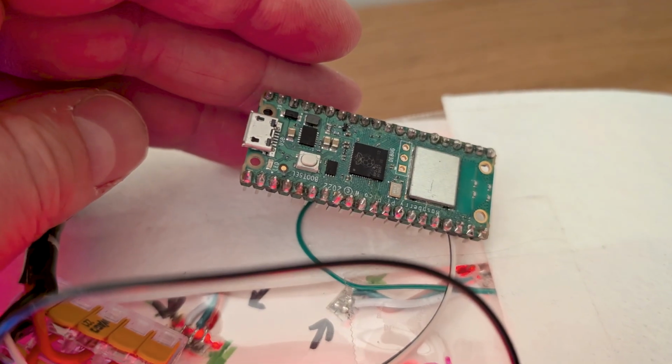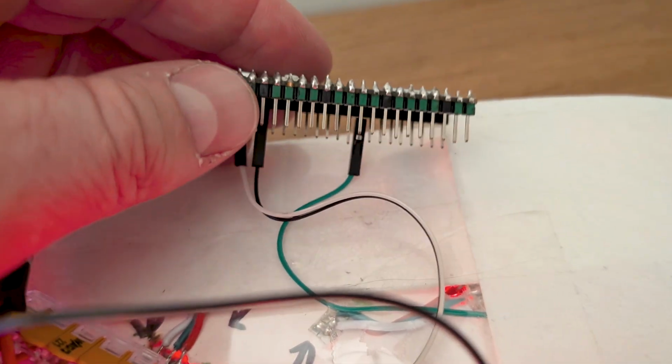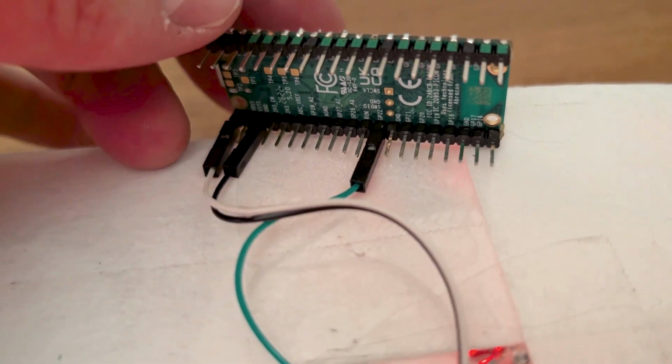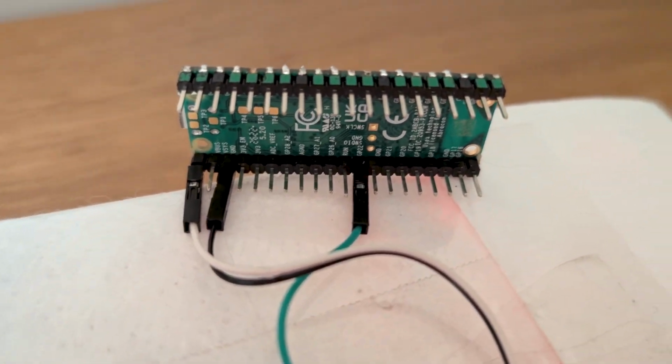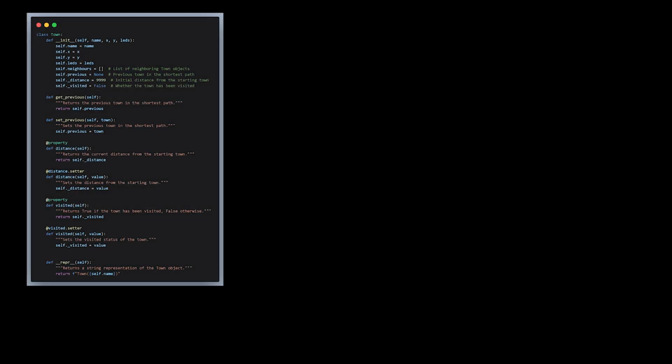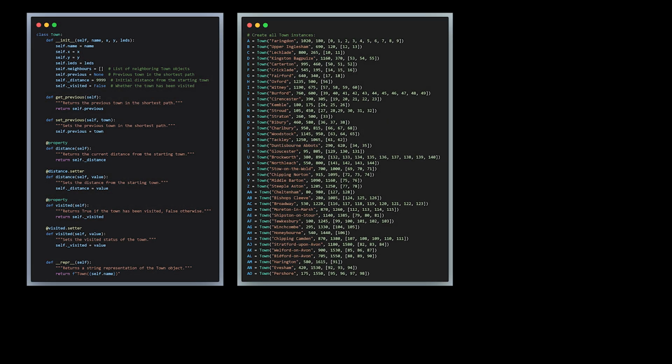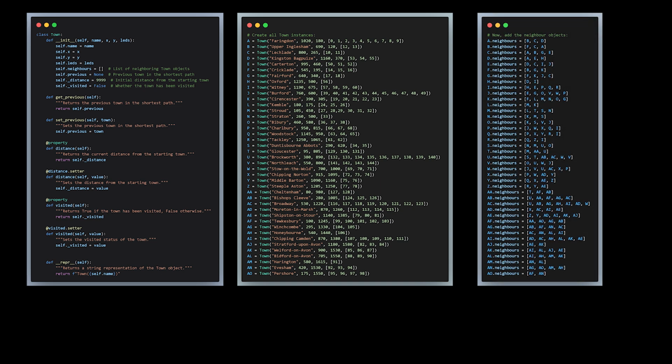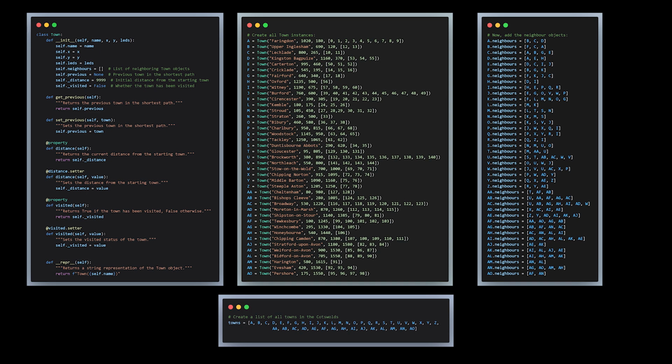To explore the code fully, please check out the GitHub repository linked in the description. Briefly though, a Raspberry Pi Pico controls the lights, which I programmed using MicroPython. The Cotswold.py file contains a class that defines town objects. Each town object includes a name, a list of its LEDs, X and Y coordinates, a list of its neighbours, and other variables that the shortest path algorithms use. These variables track whether the algorithm has visited the town, its shortest distance from the start node, and the previous node. The file bundles all these elements into a list at the end.